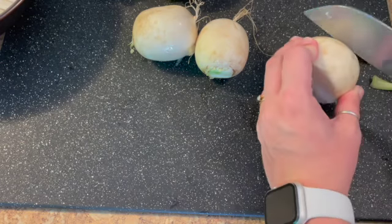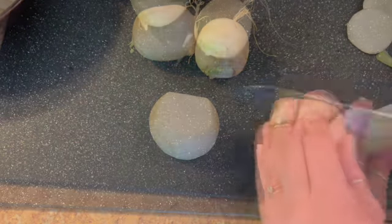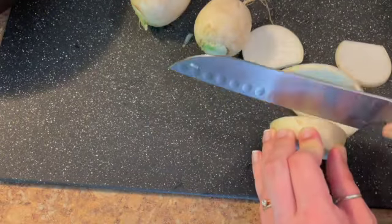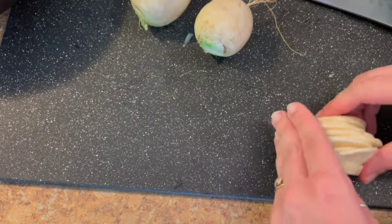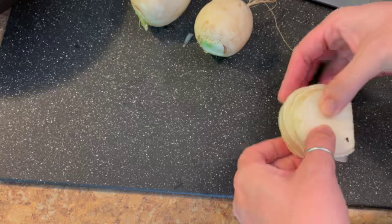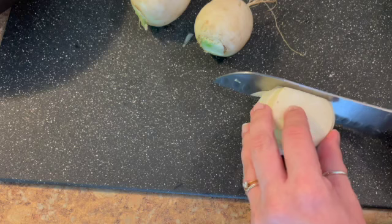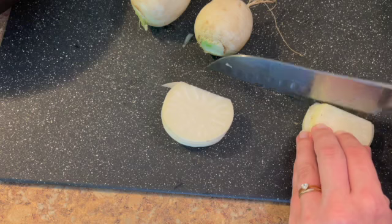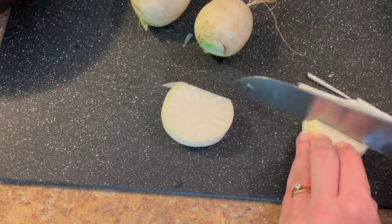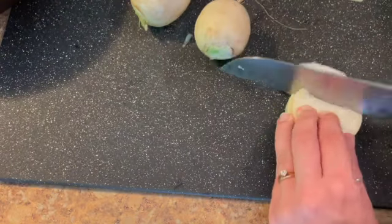Then I went in with the white radish. I was thinking these were beets, but I cut off a slice, tasted it, and it was definitely not a beet — not earthy enough. It was more bright and vibrant like a radish, so I'm going to go ahead and call these white radishes. Once I had them thinly sliced, I went ahead and cut them into little matchsticks, a nice fine julienne, just to match up with everything else so we have a nice even consistency in our slaw.